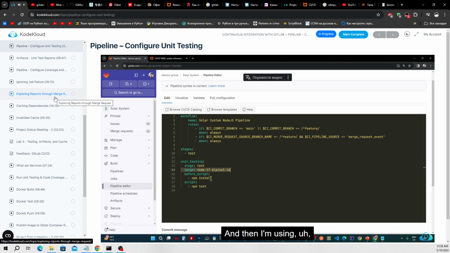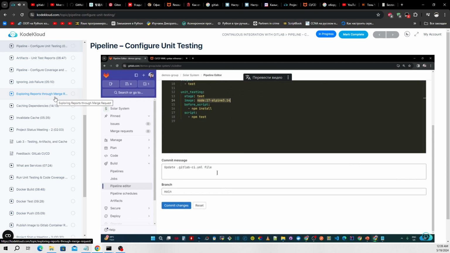Then I'm using before_script to install the dependencies using the npm install command. And in the script part, I'm going to run the npm test command to execute the test cases. If you see here, I'm not installing Node.js in the before_script because we are directly making use of the Node.js job image, right?